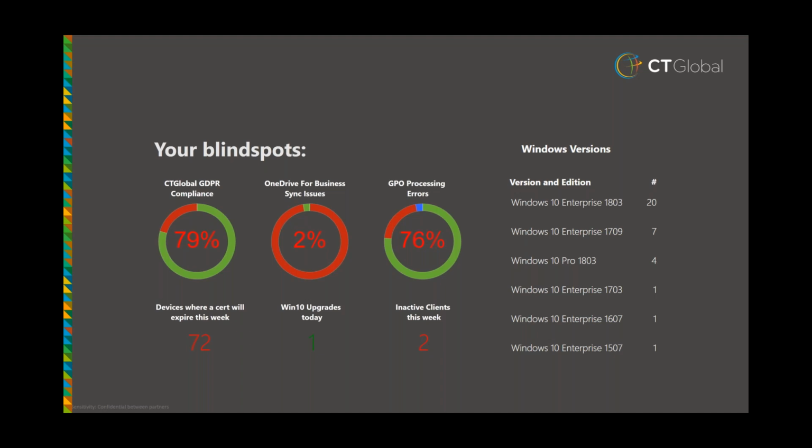Other blind spots that we are seeing is how many devices do we have where a certificate will expire next week? This is truly important information, and those of you living in the UK, you might remember last week where a lot of people were without a cellular provider because a certificate expired. So the cell provider couldn't provide us any 4G data, which is kind of not very cool, especially not when you rely on your mobile phone.